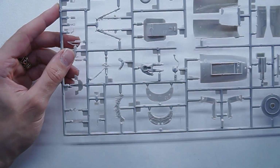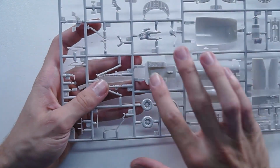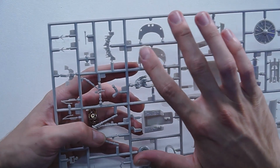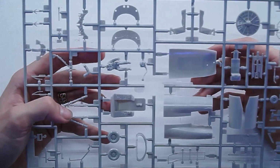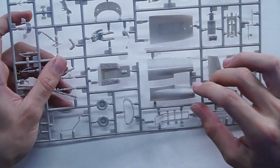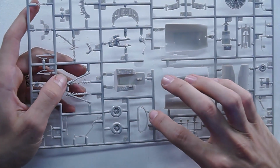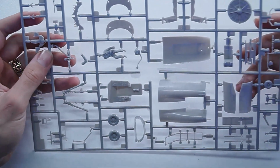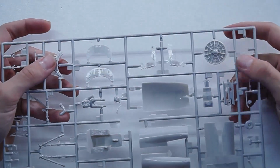Here we have some more details here. You have your cockpit tub, you have your pilot, some of the sidewalls and firewalls for the gear bay areas, gear bay doors, intake area, ladder, wheels, gear. Really nice details there. Some more engine details.